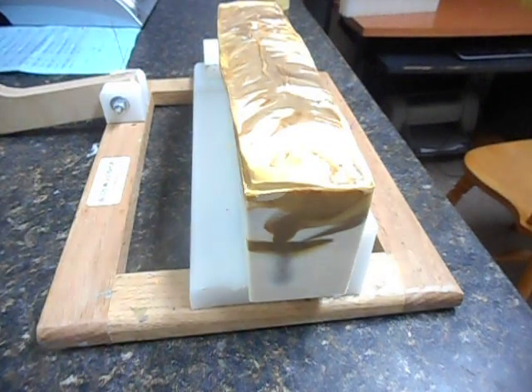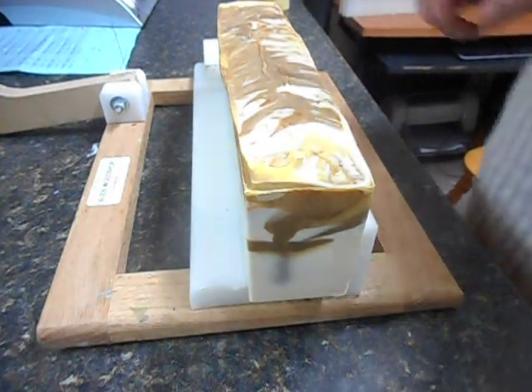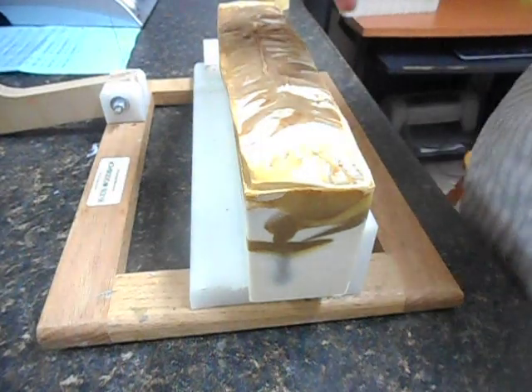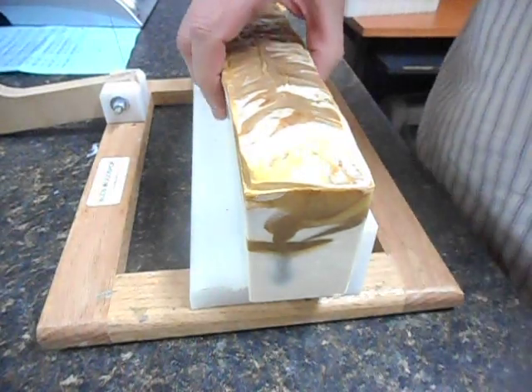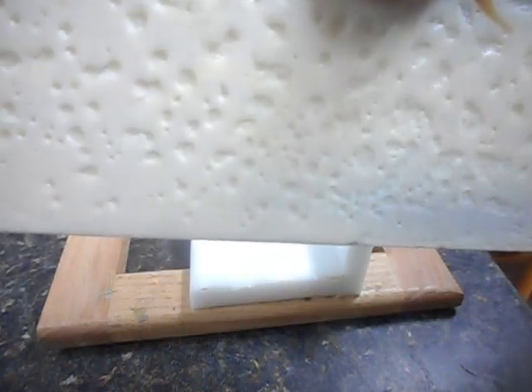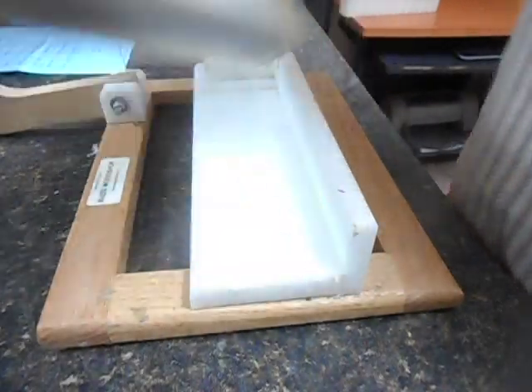Hi everybody, it's the soap man and it is time to cut the soap I made yesterday. It looks nice. I'm curious to cut into it even though it did thicken up on me — it might not have swirled the way I wanted. I got pits in the side; that happens when your soap gets too hot inside a silicone mold. It went through a good hot gel, which I wanted, but it was too hot — I had it too well insulated. See, look at the bottom — how nice and smooth that is. That's the way I like it.